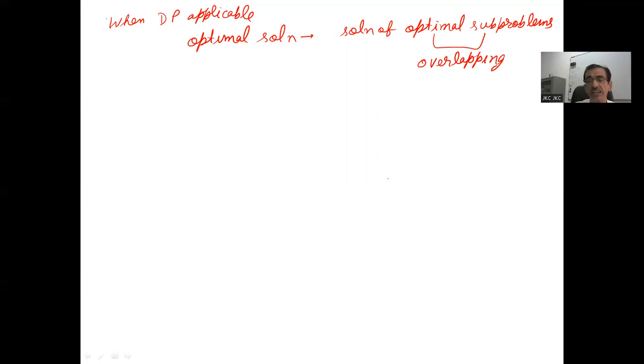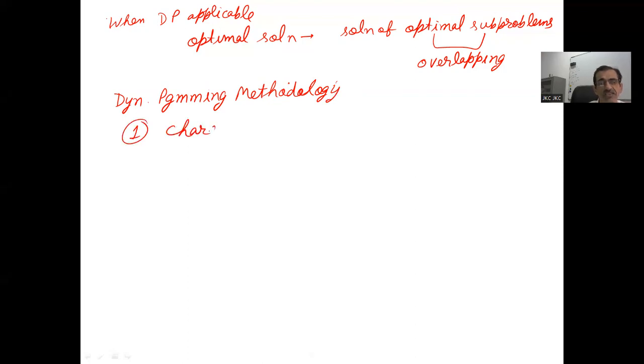So having said that, let's go in a formal manner through how dynamic programming steps will be done. I say the dynamic programming methodology effectively will consist of 4 steps. I'll define them formally, although we have already discussed those 4 steps while talking of the rod cut problem. So I'll describe the dynamic programming methodology. The first step is always to characterize the structure of an optimal solution.